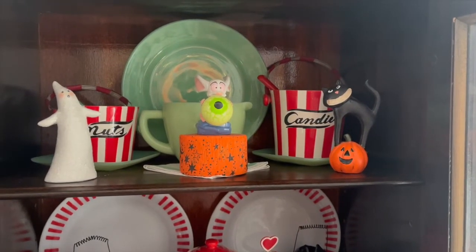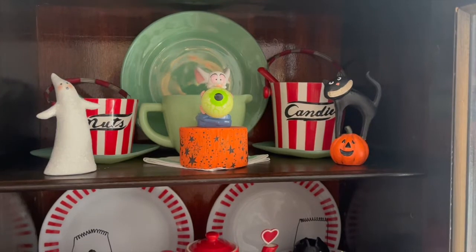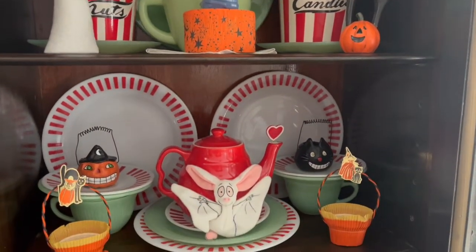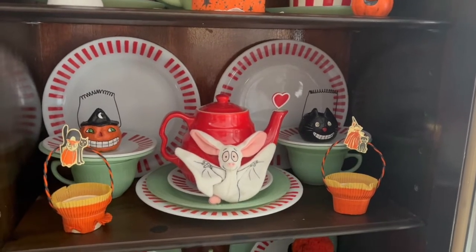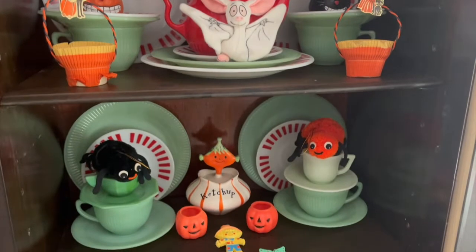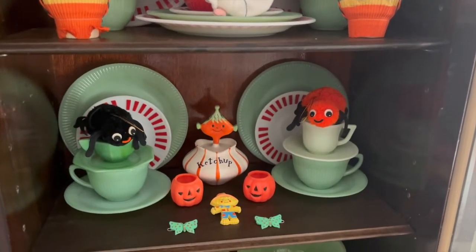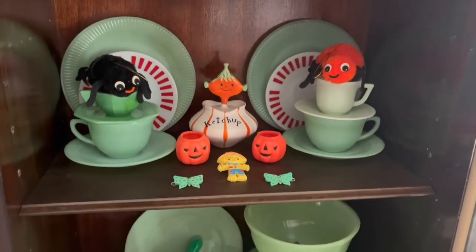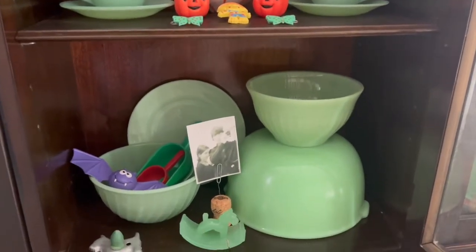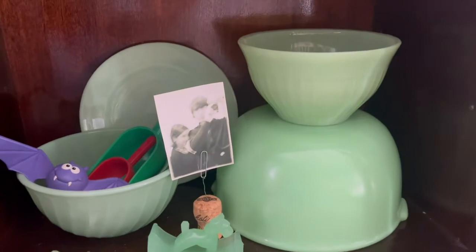Bartok! Who remembers Bartok? Raise your hand. That crepe paper was from Target. I thought it had a nice vintage look. There's another Bartok alongside some vintage crepe paper nut cups, some pom-pom spiders and some vintage wax pumpkins back there. And a blurry picture of some very young ghosts.